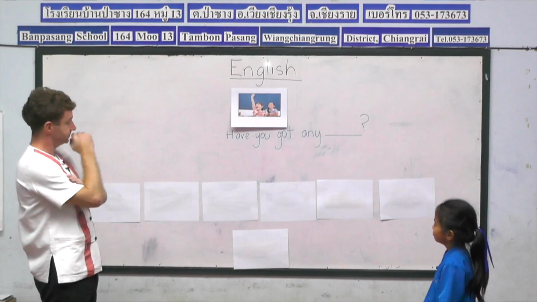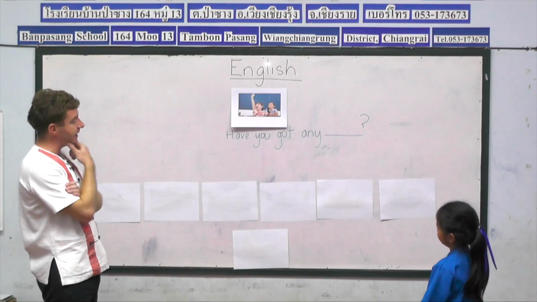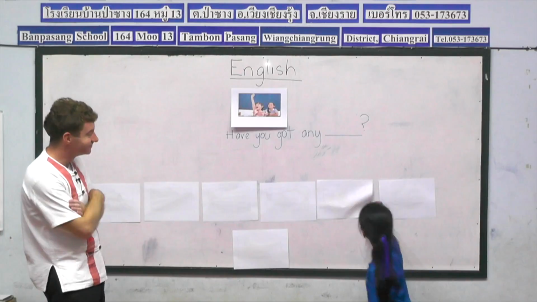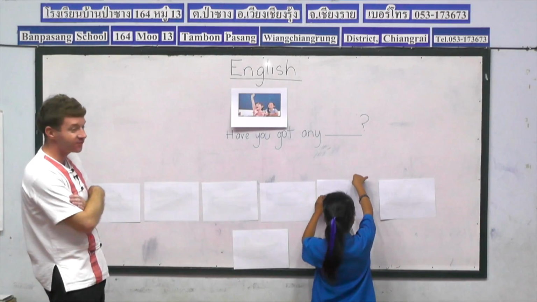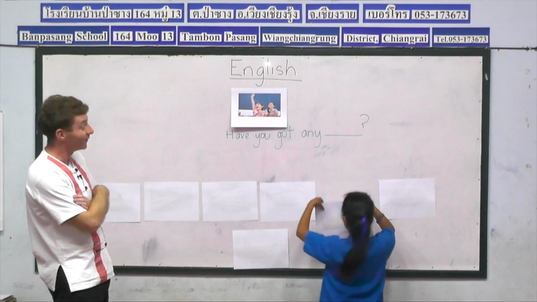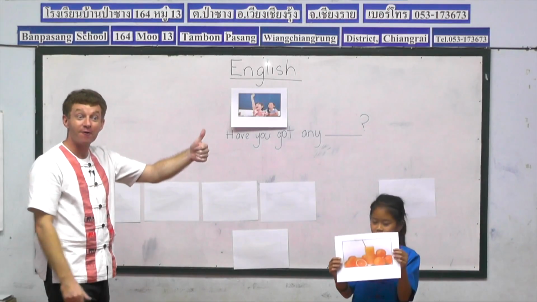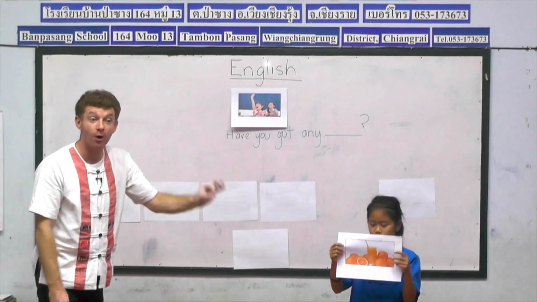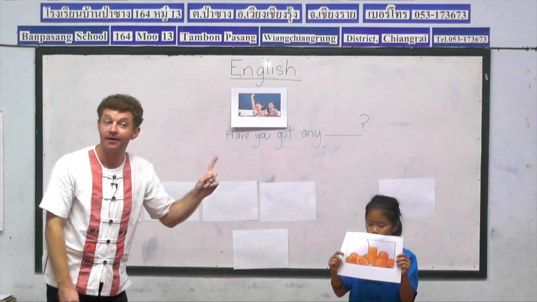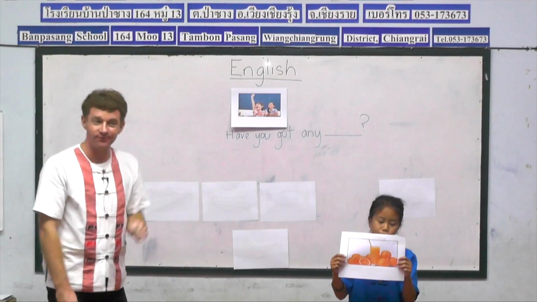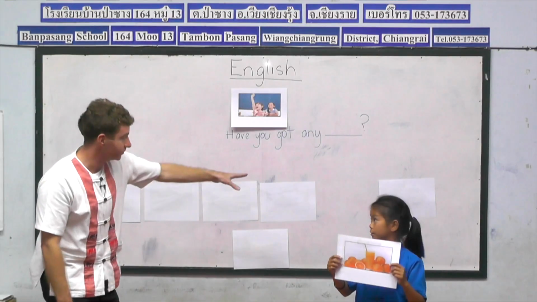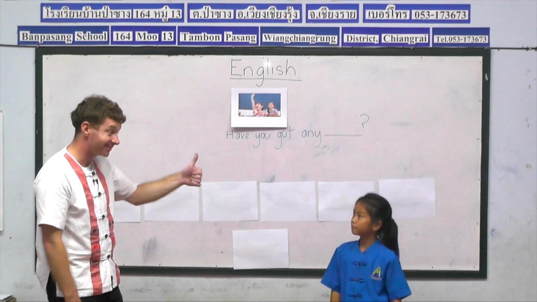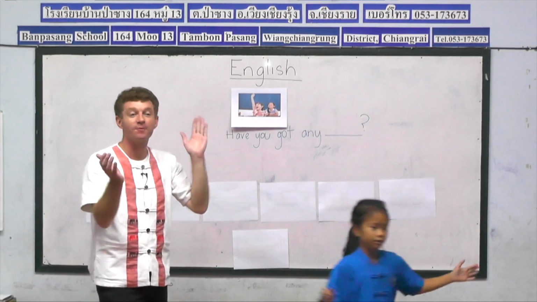So, Prau, have you got any orange juice? Okay, pick that one, show it to class. Okay. Correct. So what do we say? Yes. We have got some orange juice. And now Prau can put that back in the correct place. Prau, that was excellent and very well remembered. Big round of applause for Prau.